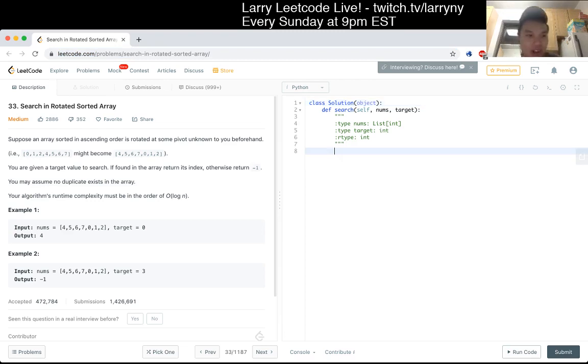So I think that I have two thoughts that come right to mind. One is, especially because they give you the complexity, it should still be binary search to some degree, or maybe not binary search but a divide and conquer type solution. Because clearly if you just go through the array in O(n), then there's no point to this problem. So I assume it's some kind of divide and conquer binary search thing.